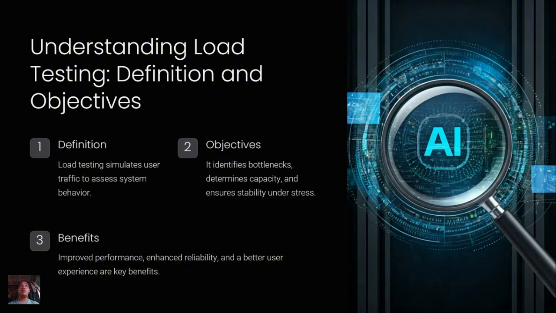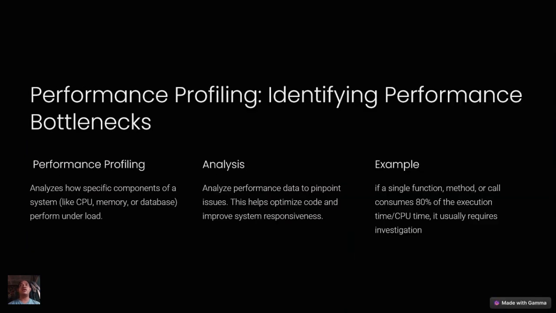So let's tackle sa mga 12 ka-example sa load testing techniques. So first is performance profiling. So what is performance profiling? Performance profiling analyzes how specific components of a system like CPU, memory, or database perform under loads. So the example is if a single function or method that is called consumes 80% of execution time or CPU time, it usually requires investigation.